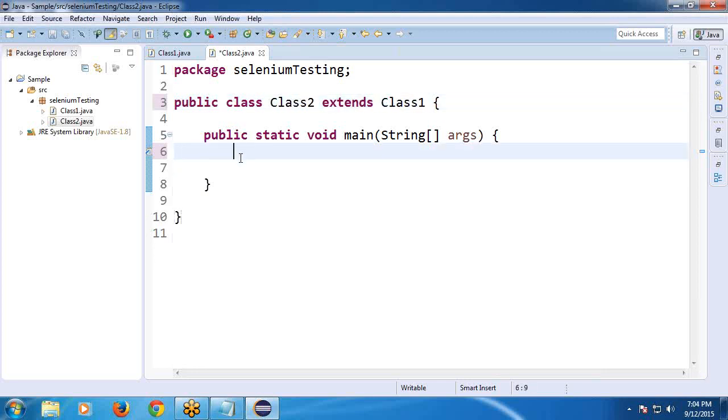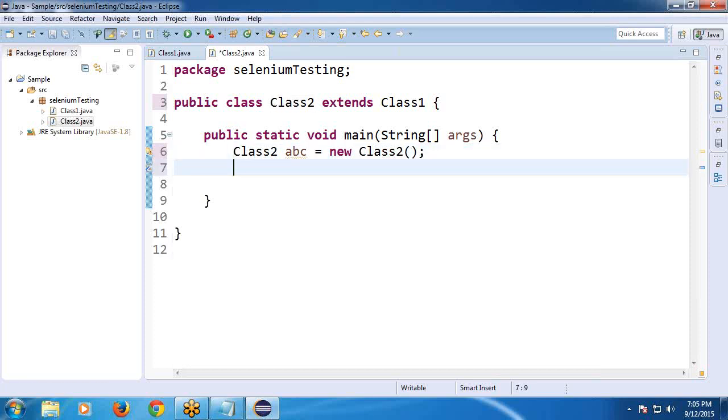Next, create an object in this class. Class 2 ABC equal to new Class 2, with capital letter.